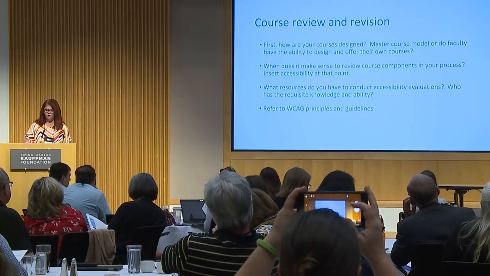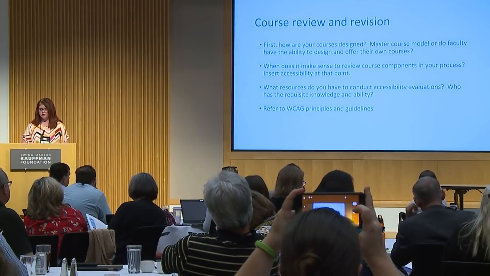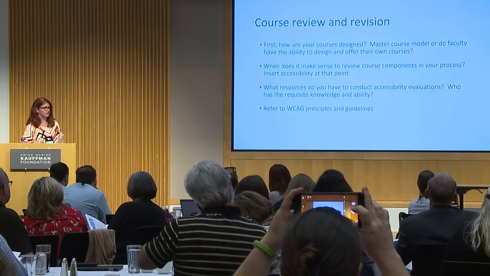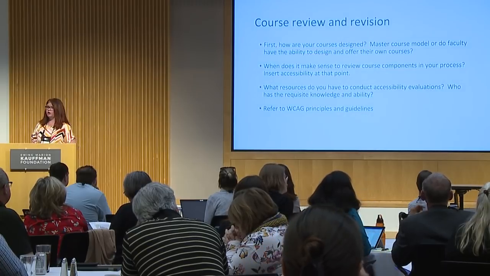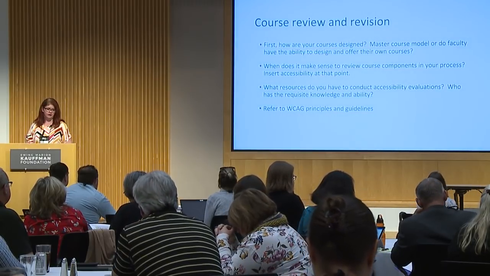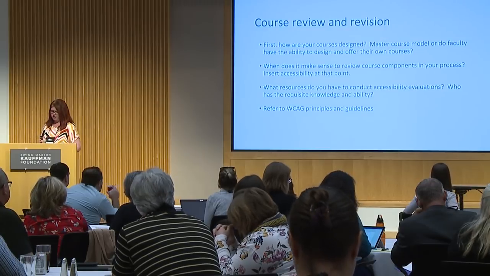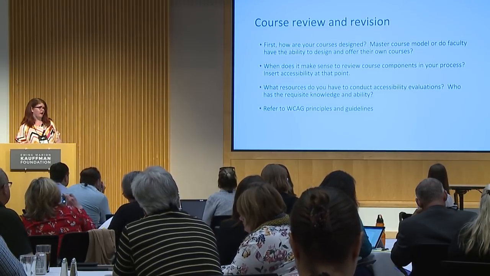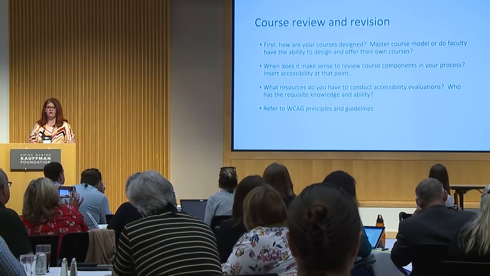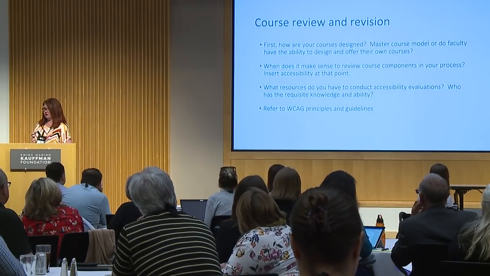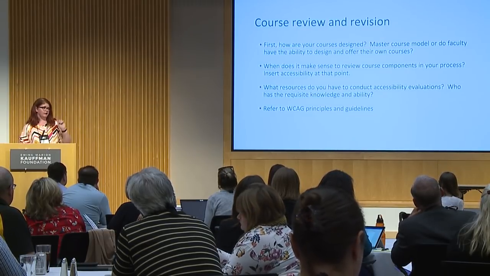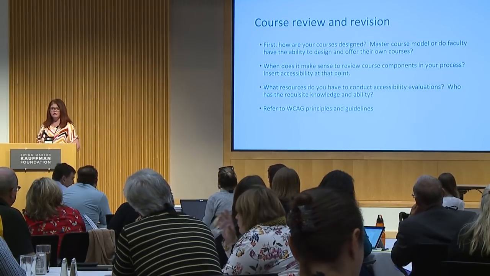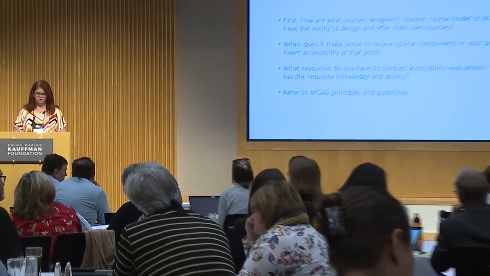Course review and revision. How are your courses designed? Do you do a master course model, or do faculty have the ability to throw up a course into a course shell at any point in time? And when does it make sense for you or whoever is responsible for accessibility to review it to see what is accessible and what's not? What resources do you have to conduct an accessibility evaluation? I'm sure many of you are going, oh my God, that redhead is crazy if she thinks I can do an accessibility evaluation. I don't know enough, nor do I have the resources to do that. And so I think that that's going to be a really important conversation in the breakouts. How do you build those resources? How do you get that expertise if you don't already have it? And then, how the WCAG principles fit in.